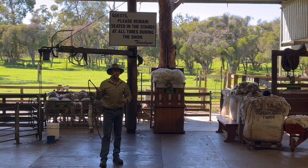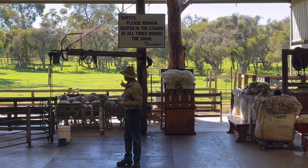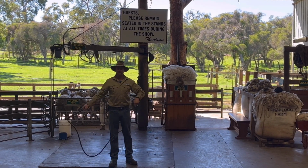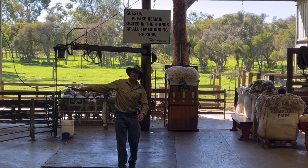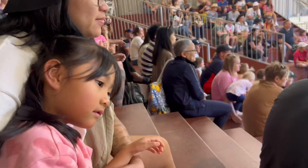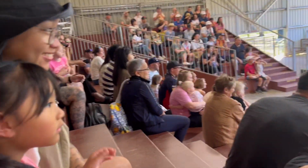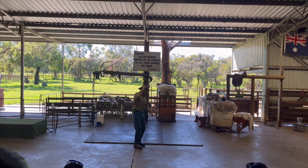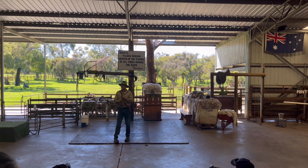When we crack the whip, it makes a very loud bang. The purpose of the whip is simply to get the attention of the sheep that we're mustering. That is its only purpose. We don't need any animals with it. This is how we crack the whip. We have to be very careful that we don't hit our horse. So there's two methods that we use to crack the whip to make sure we don't. We crack it over the horse's head like this. The other way we can do it is up and down like this. Now when we do it that way, the whip travels alongside the horse.